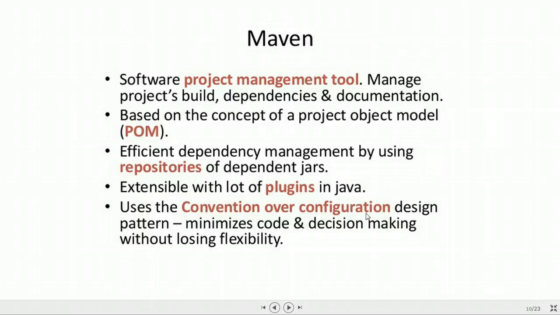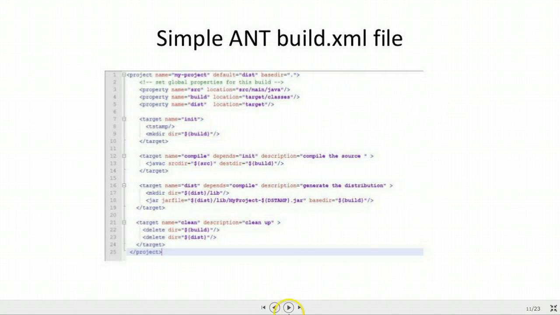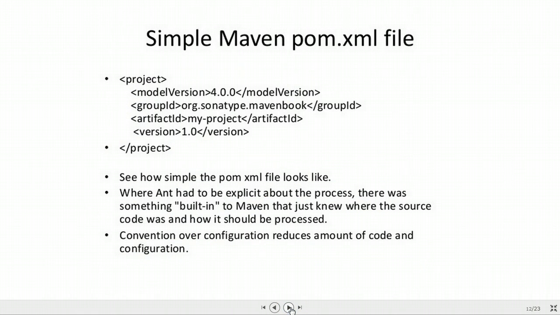You don't define anything in a file like build.xml. There's a file called pom.xml in Maven where you won't be defining your targets like that. It has some things by default, so you'll be using those. So this will minimize code, right? You don't have to write those targets yourself. And this is a sample build.xml, and this is a simple pom.xml for Maven.